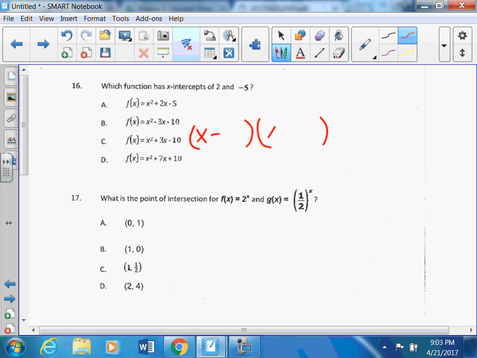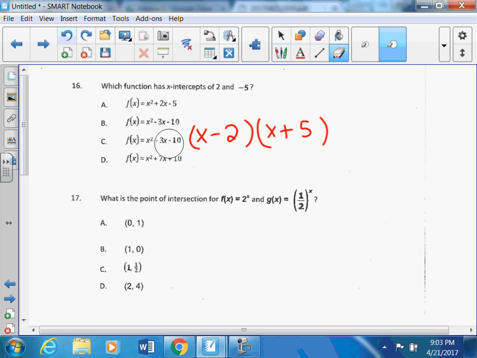x minus and x plus, because there are different signs. That's a negative here. That means the signs you plug in here are going to be different. And then the other thing, we've got two numbers that multiply to give us 10. And since the signs are different, there's going to be a difference of 3. So what numbers multiply to give you 10 and have a difference of 3? That'd be 5 and 2. In this case, 5 has to be positive and 2 is negative because it's positive 3.